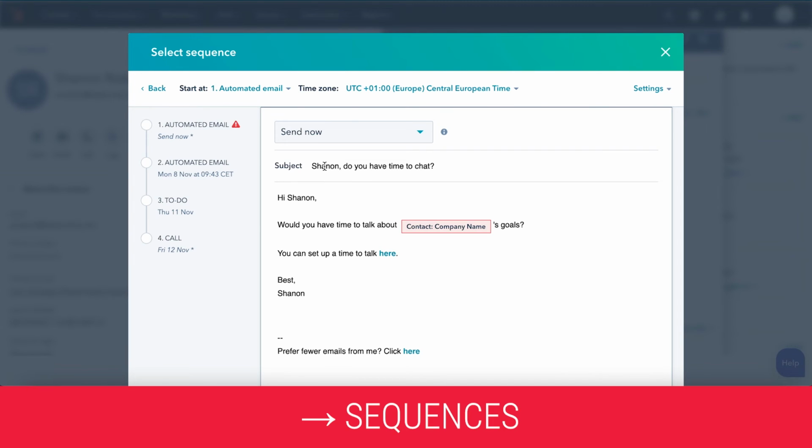In most cases you can refer to contacts by their first name, but for whatever reason, maybe this contact is a bit more formal and you need to refer to them by their last name. You can go ahead and make these small changes in the individual sequence that you'll be sending out. So here I'm saying Miss Roberts instead of Shannon.